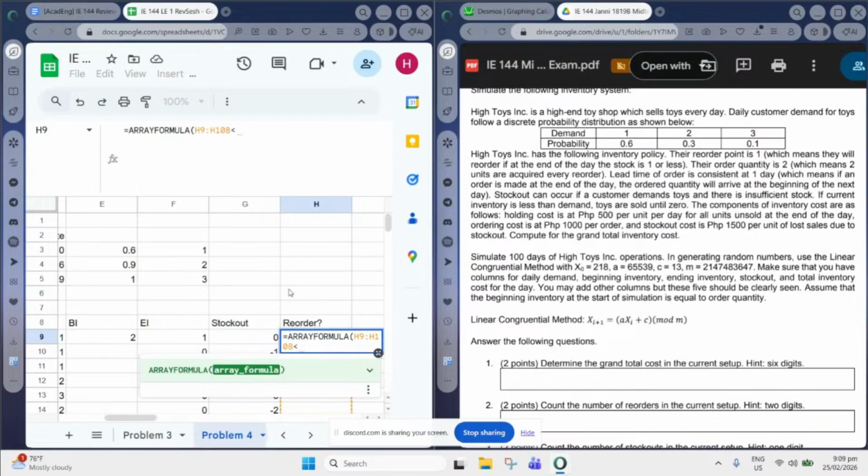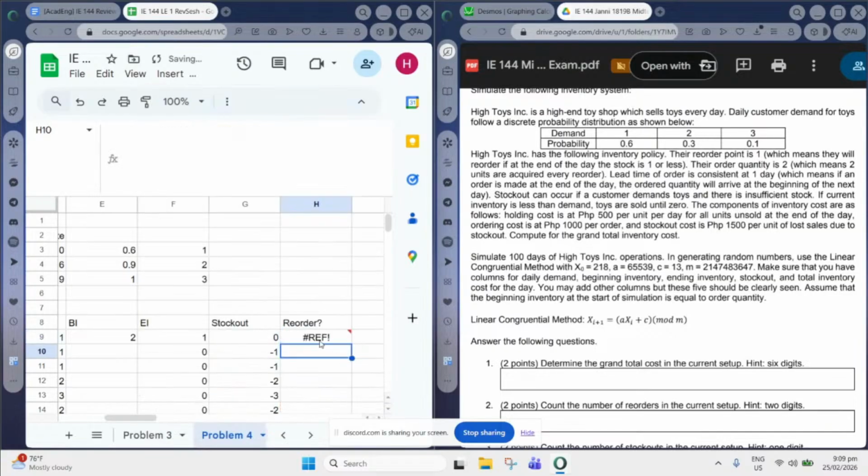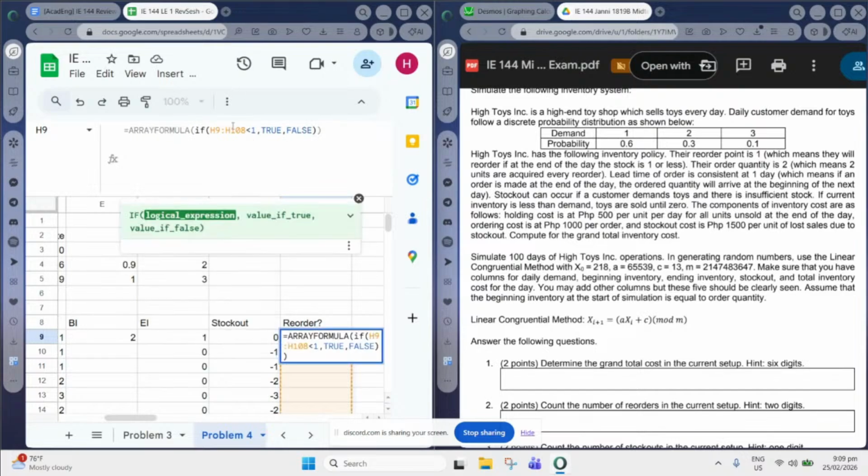If this is less than 1, true, otherwise false. Alright. No, no. This is dapat sa ending inventory. So that's F9 to F108. Sorry.